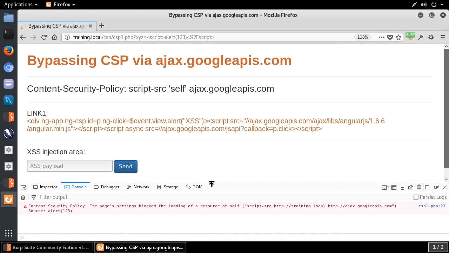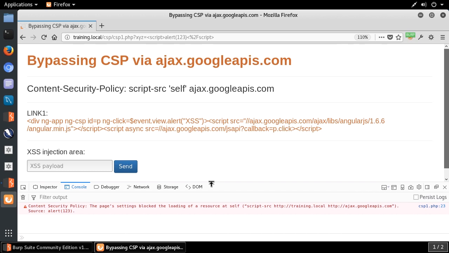And now one thing is missing. We've got AngularJS loaded. And once the div identified by P is clicked, then AngularJS will execute alert with a message XSS. But the question is how to click this div identified by P automatically so that AngularJS executes this alert with a message XSS. We need something to automatically click this div identified by P.